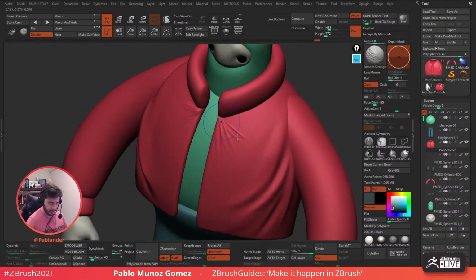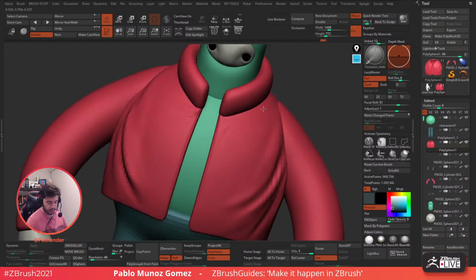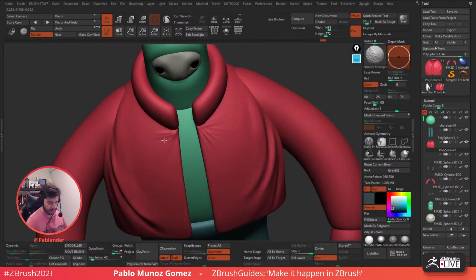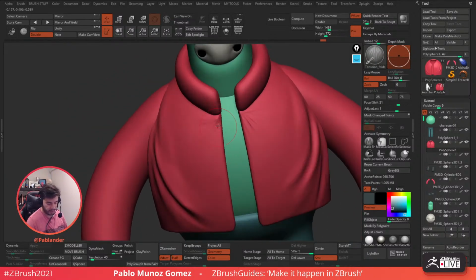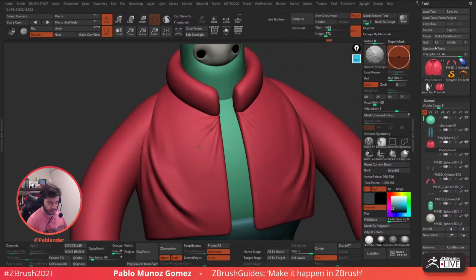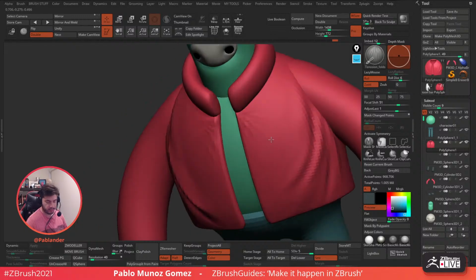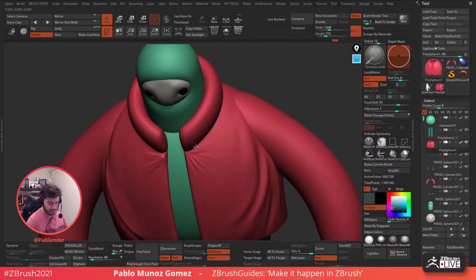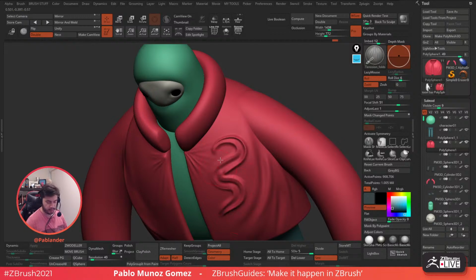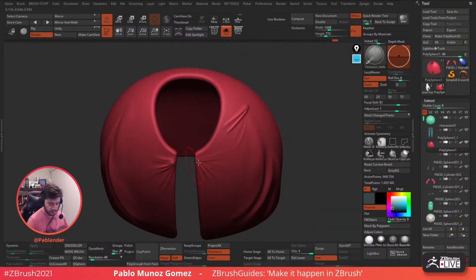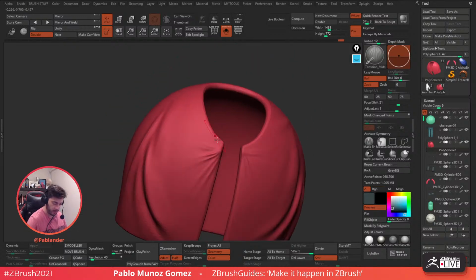And obviously you can play around with the intensity on your tablet. But that's essentially what this brush is made for, just to create this pulling effect of the fabric when you have a tension point. And the cool thing about it is that you have the ability to do this type of stuff, right? You can control the flow of it, but because they are tension points, they should be straight anyway. Let's do one more here.